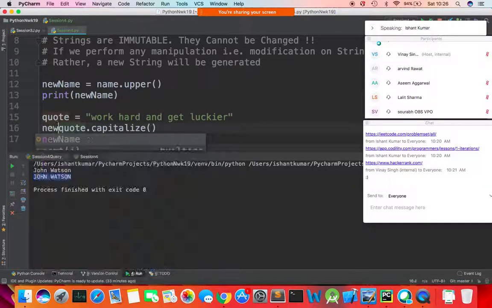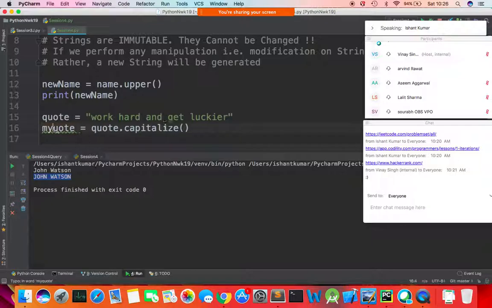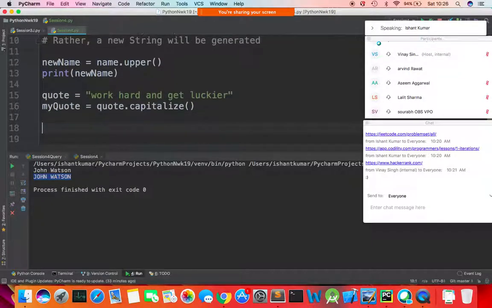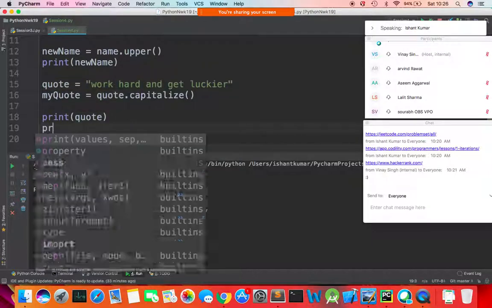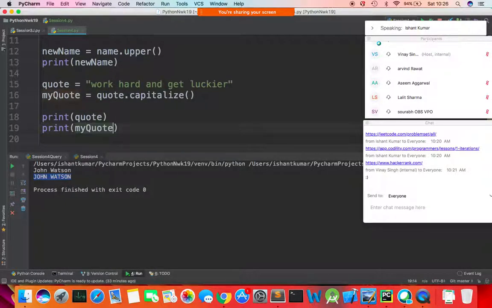Let us see. There will be a new quote generated, and this name can be any name of your choice, it's not something you have to write as new quote. It can be, let's say, my quote. Now I will print the quote, and thereafter print my quote.